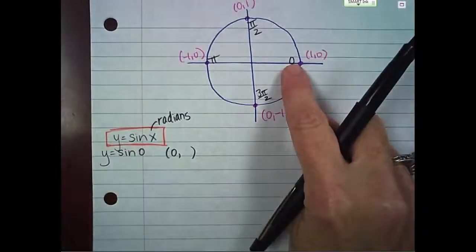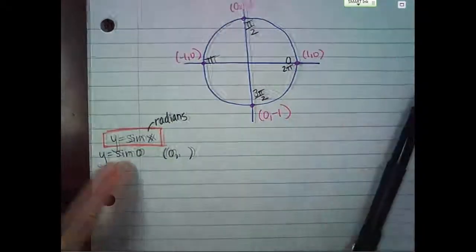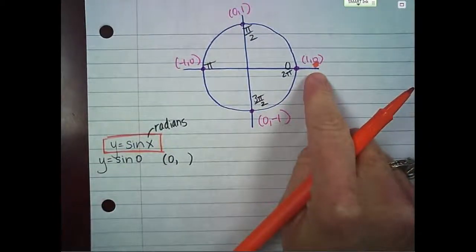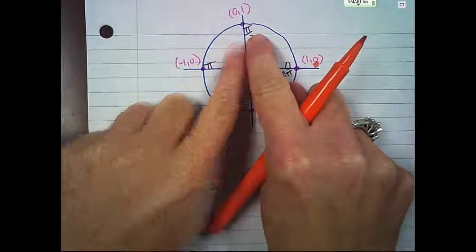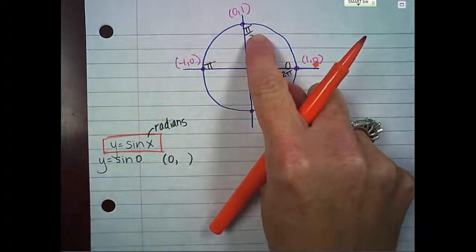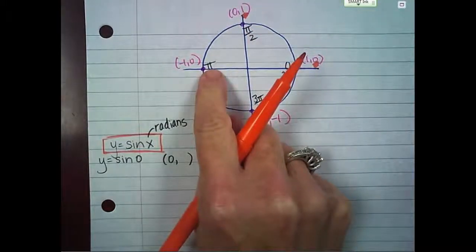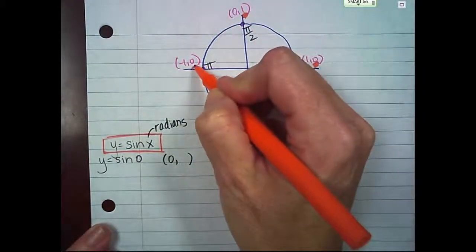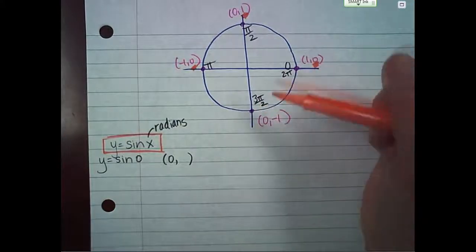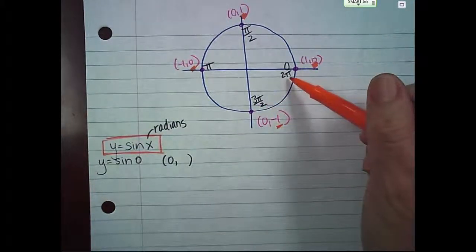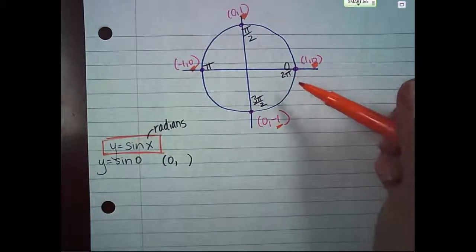So if I'm here, I want the sine value. The sine value then is what? So here, march around the unit circle with me then. If I'm at pi over 2, if I plug in pi over 2, what sine value am I going to get out? 1. If I plug in pi, what sine value am I going to get out? 0. What is sine then at 3 pi over 2? Anyone? What is sine back at 2 pi? 0. Are you understanding what I'm saying?